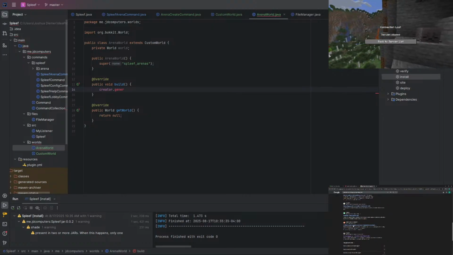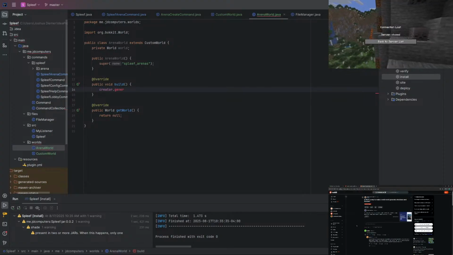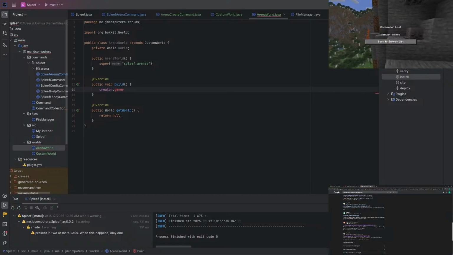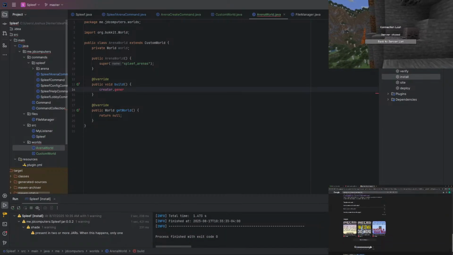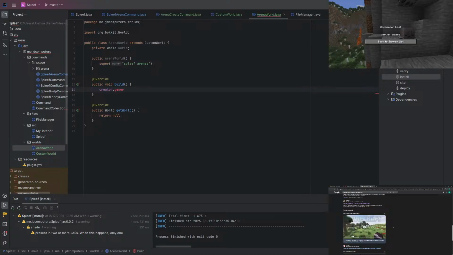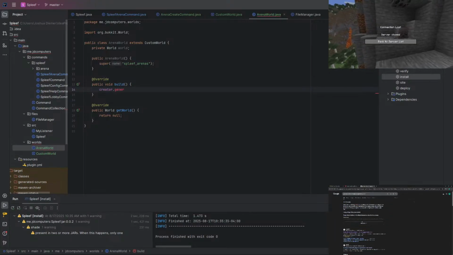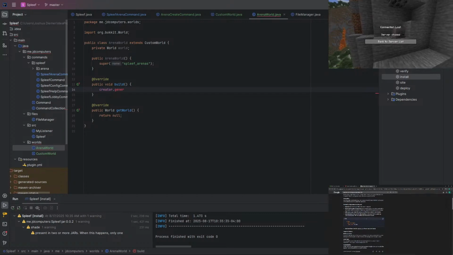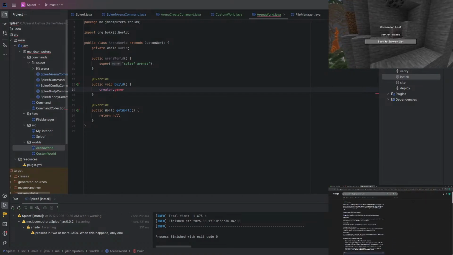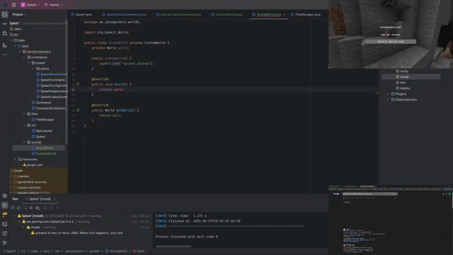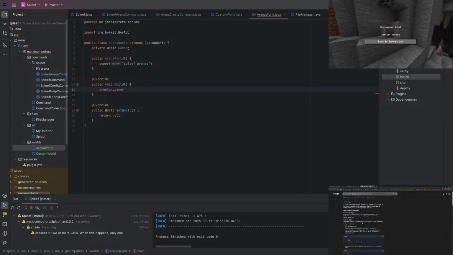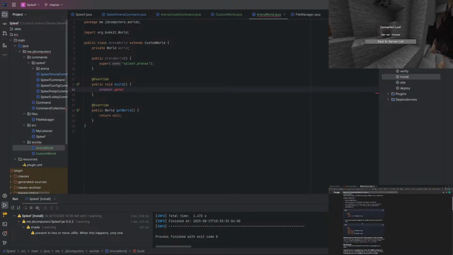Stop. Is there a way to make void world generate structure? That's interesting. How to create a void world Spigot. I mean, all of that is, let's see what you have to offer. No Multiverse. I think I typed the correct plugin.